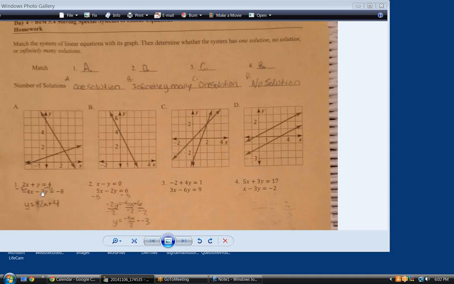Notice that this equation here is precisely minus 2 times that equation. It's the same equation, and therefore it has the same line. If we were doing simultaneous equations here and trying to solve this, we would multiply this one by minus 2, and then we would add, and we would get the same thing, 0 equals 0. So we wouldn't solve for anything.